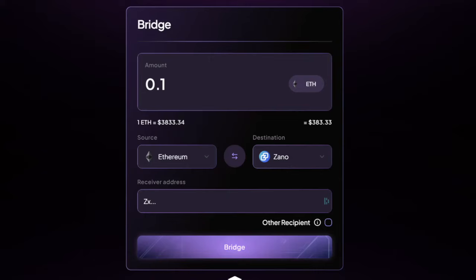And basically, you then connect, for example, your MetaMask, or I believe they also work with Trust Wallet and a bunch of others, depending on what you use. The most popular wallets are integrated. Then basically what it does is it gives you an Ethereum address where you have to send the Ethereum. Then the bridge is idling, and then a green check mark pops up on your screen whenever it received the Ethereum from you, and then it sends you the 0.1 ETH on Zano's blockchain to your Zano address. And from there on forward, you have a private synthetic asset that represents your real Ethereum on the native Ethereum blockchain, and you can move it around privately and do anything with it that you want.